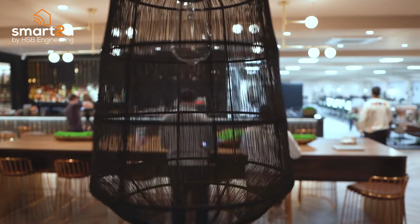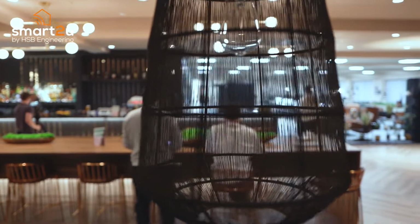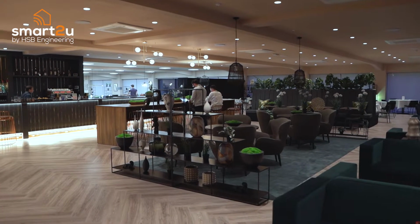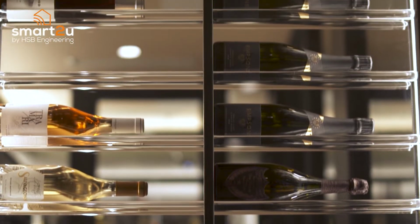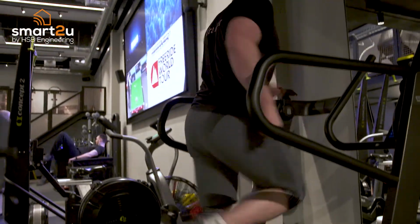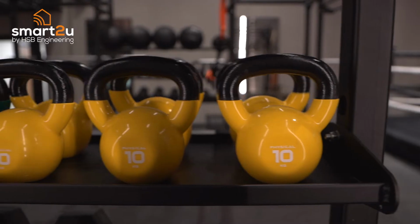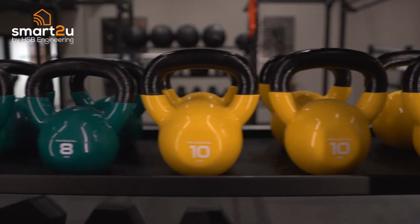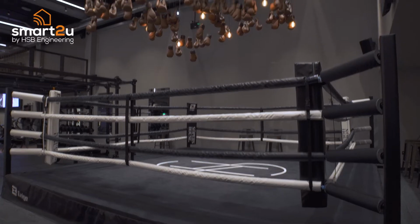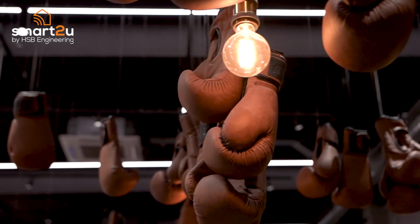The facilities that we're providing are all based on luxury and comfort. So we provide a fine dining restaurant with roof terrace, a wine cellar. We've then got a state-of-the-art gym, which is membership only, 3 studios for spinning, Pilates, yoga and kettlebells. And the other facilities we provide are a barber's, a salon and a nail bar to help with mental health and well-being.